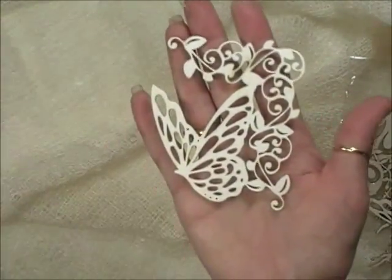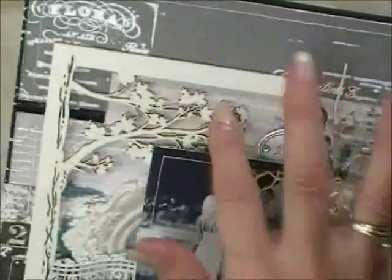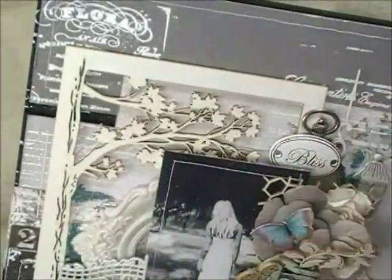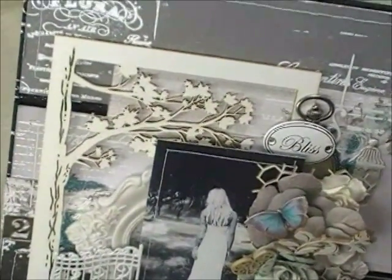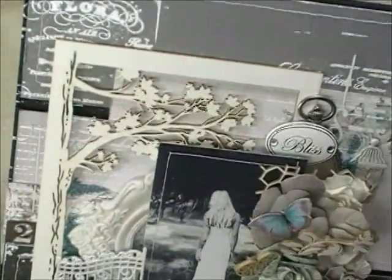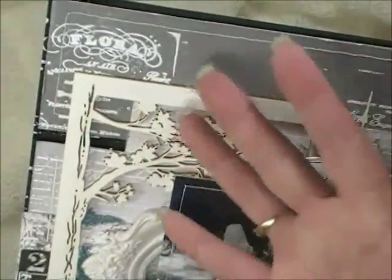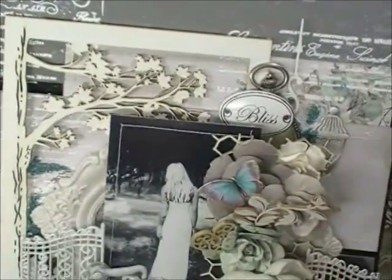I tend to, as you notice on my pieces, everything I'm scrapbooking, I like to leave them in their natural color unless I just do a little white embossing, because whenever I would use other chipboard and it was that raw brown chipboard, I always just painted it white. I would try colors and decided I just never really liked it. I just like my chipboard in white. And so the process that Renee has done with these chipboard gives you that beautiful warm white color, and I love it.